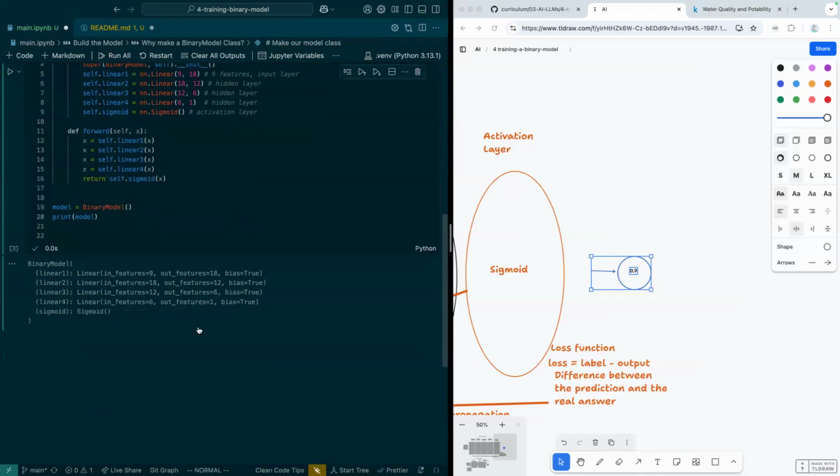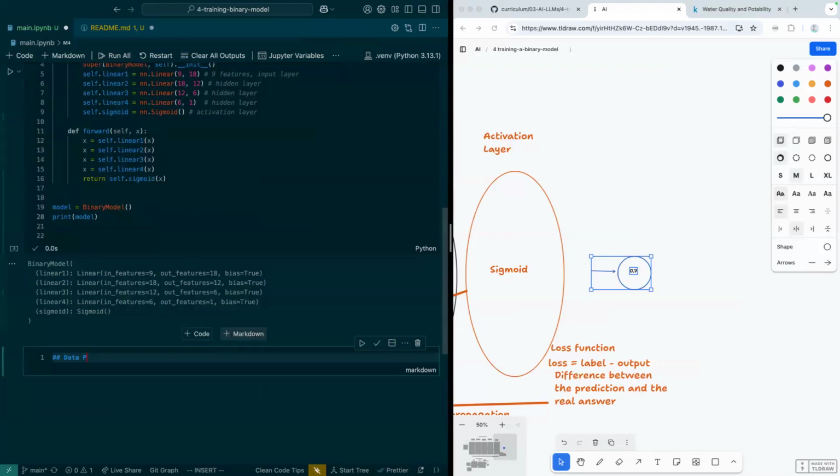Okay, awesome. So our next step is data pre-processing. I want to get a little help from you and pseudo code this out, to help remind me what the different steps are. In the interest of time, I'll build it out, though if people want to, I would love for folks to be the driver. I also have the curriculum from that day pulled up so I don't get lost in the sauce like we did yesterday. So once I have my water potability data, what do I have to do with it before I can feed it into the model? What are some of the things that have to happen?